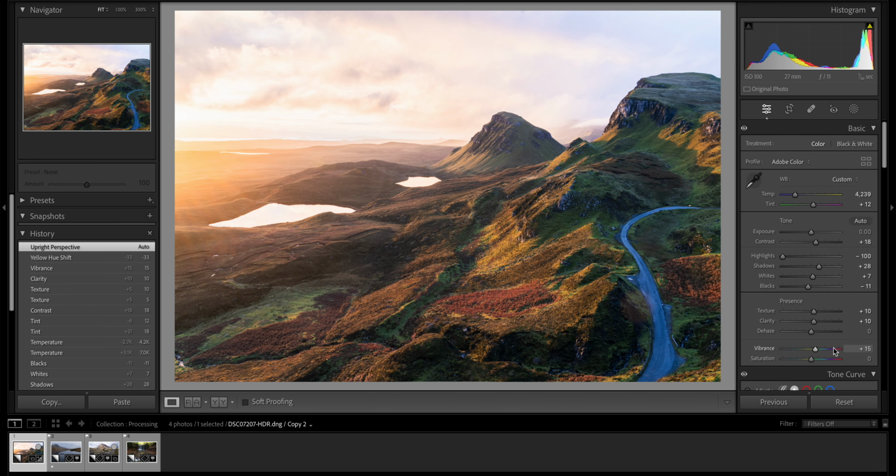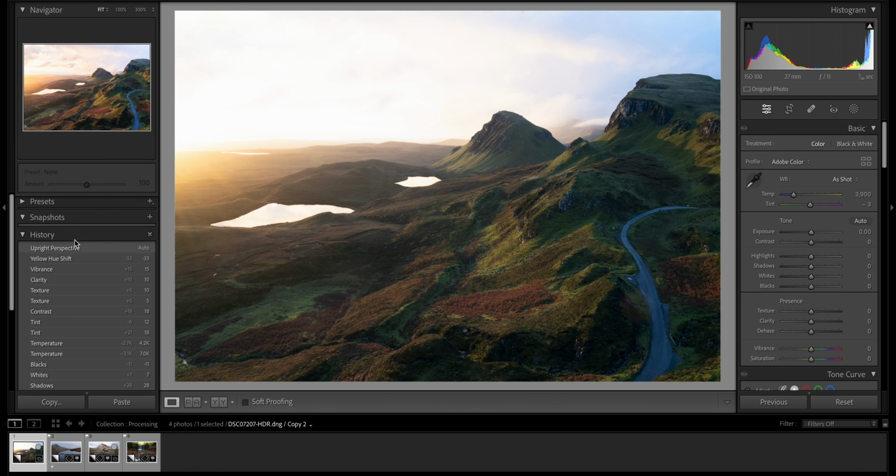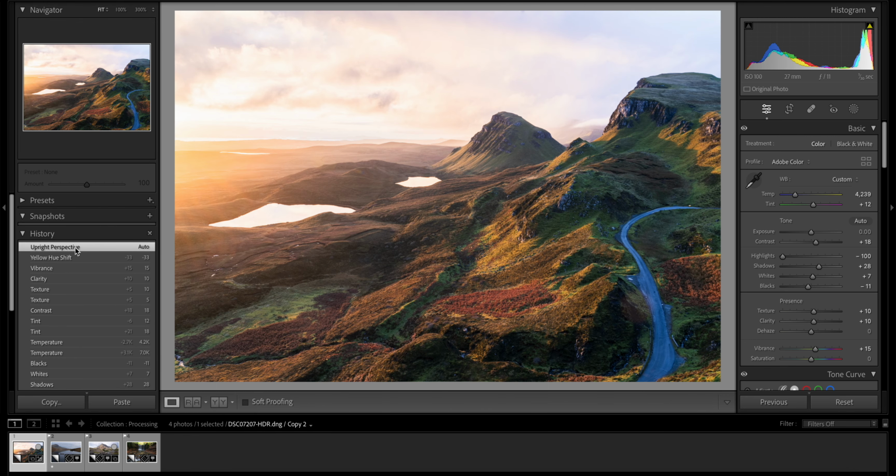So that's the main bulk of the global editing done. Quite quick really. Generally I'd say when I'm editing an image it will take me 2 minutes to go through that stage, and that's it. I can show you before. That's where we've gone from, and that's where we are now.